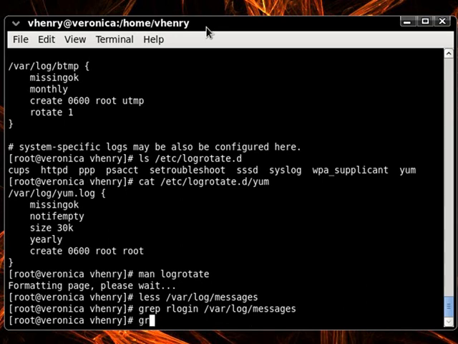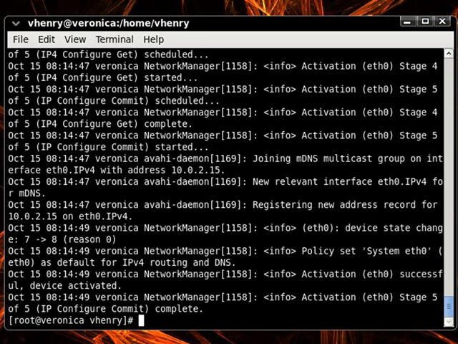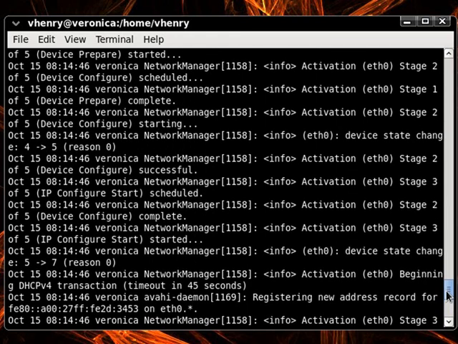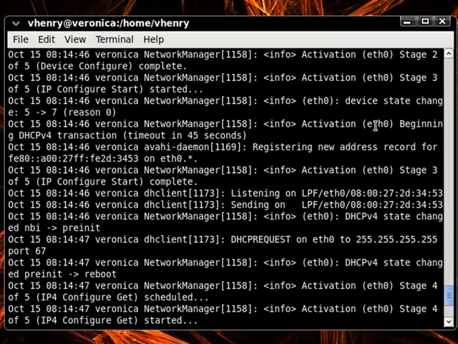We'll type in grep, then we'll type in eth0, which is the Ethernet connection, to see if there's anything listed for that. And hit enter. And we do have some hits on that string. Again, it'll search through the entire log file and bring up everything that has eth0 in that line.